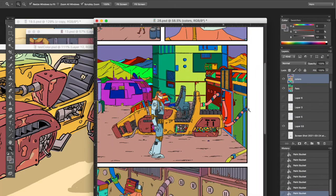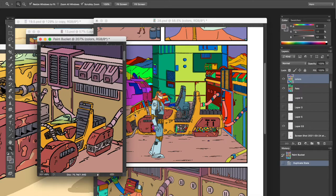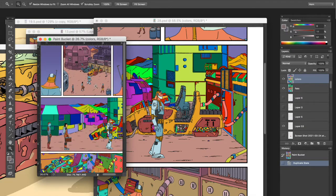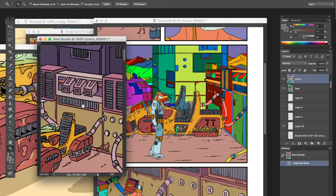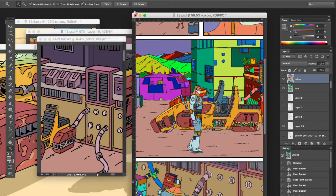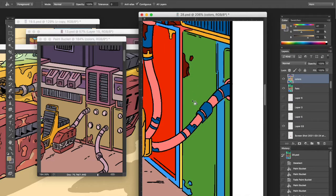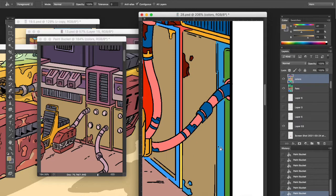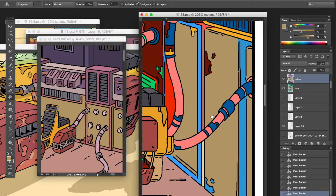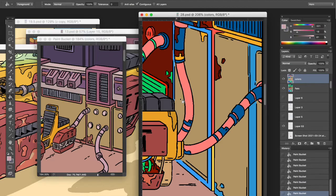So on this panel up here, I've already decided what a lot of these colors are. I've also got a copy of this file. It's the same file, but zoomed in, so I can just reference it real fast. If I wanted to color these walls here, it's just these colors, so I can just drop bucket this stuff. This is kind of the easy part in a way.